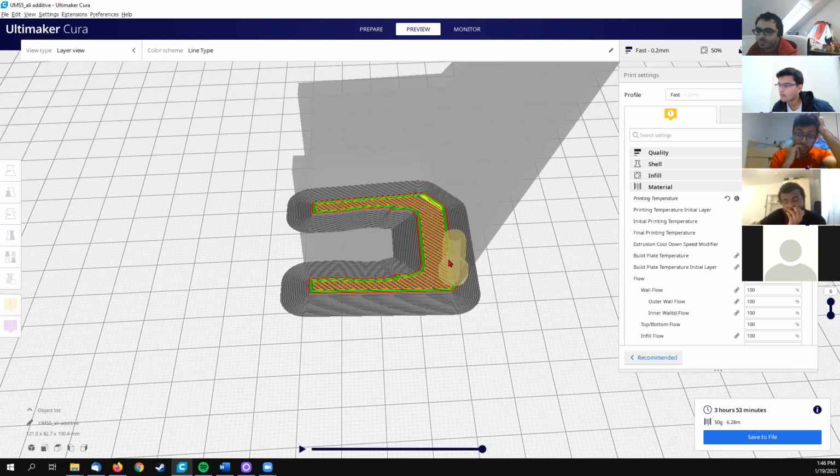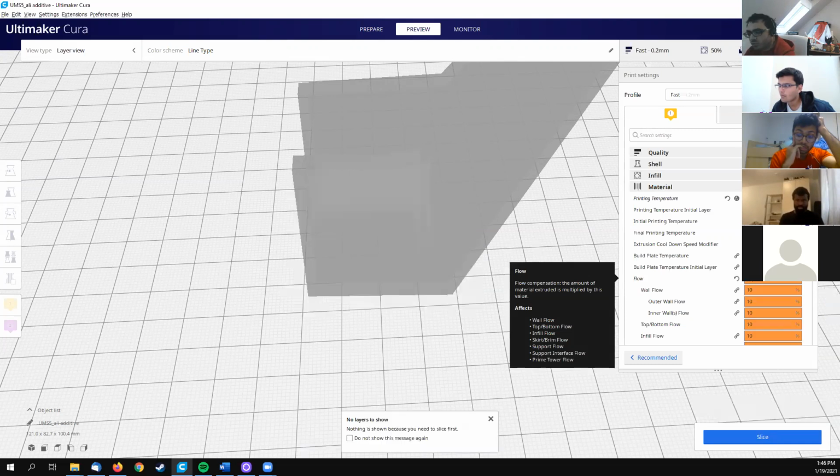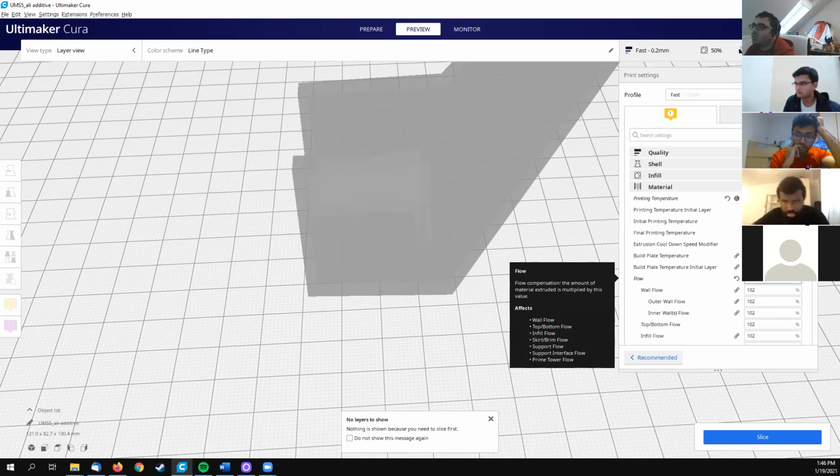And that means that your flow rate could vary, could drop. So what you do to ensure that you have enough material, and it's better to have more than enough material, is that you increase the flow sometimes to 101%, 102%, depending on the material. And that means you're extruding always 2% more than what you need. That is very common when you're extruding polyamide. You could go to 105.